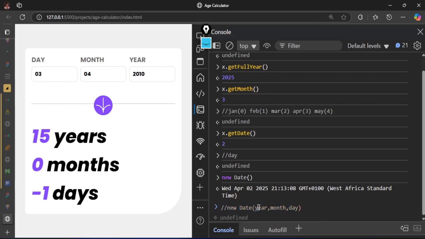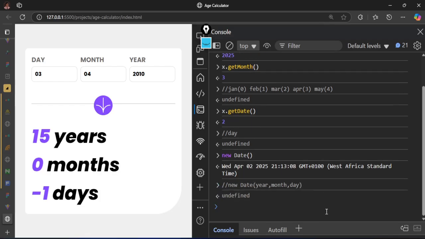Whatever you pass as the year is what is going to be used as the year, and whatever you pass as the month is what is going to be used, but don't forget it starts with 0, which is January, all the way to December, which is 11. So here we can construct our own date for any day that we want, for example a date for what the user inputs inside this box.